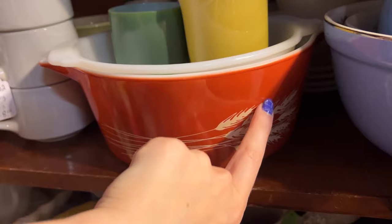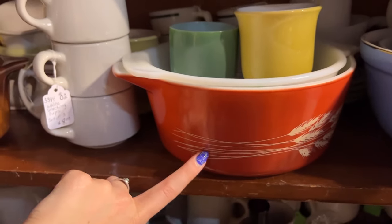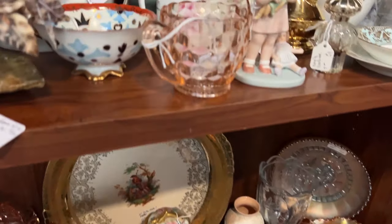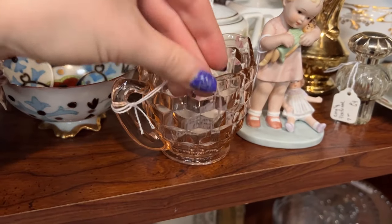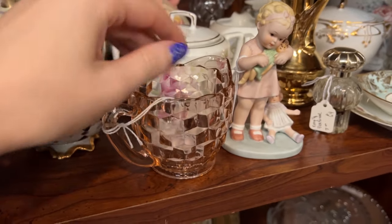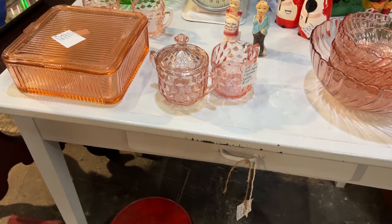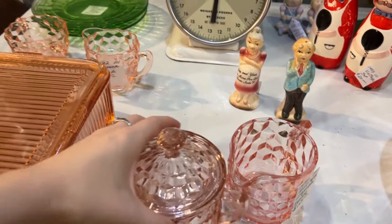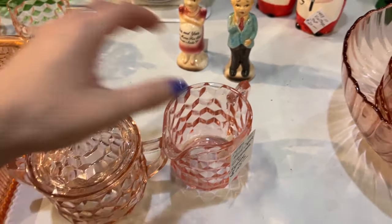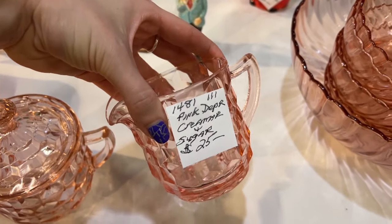Here's another autumn wheat pattern Pyrex. Once you start spotting them, they're everywhere. And here's cubist cream and sugar. These are often listed as Depression era glass, but they're not actually from the 30s. This set, however, is. This cream and sugar set is from Jeanette Glass, and you can tell by the bottom pattern here, which is specific to Jeanette, and they were only open until the 30s.